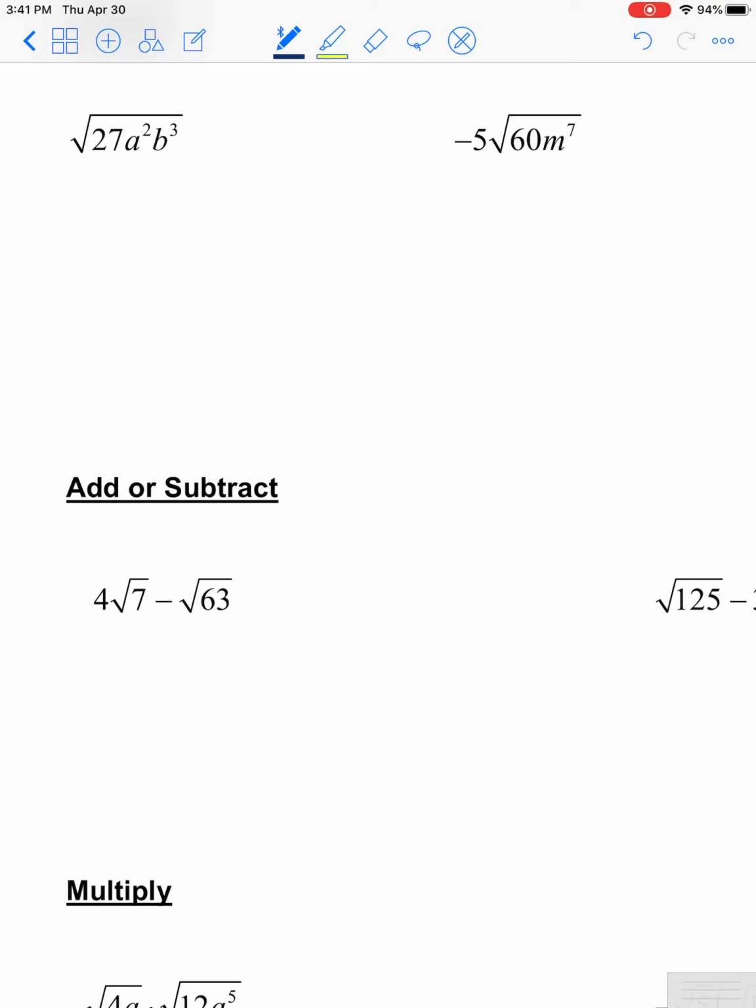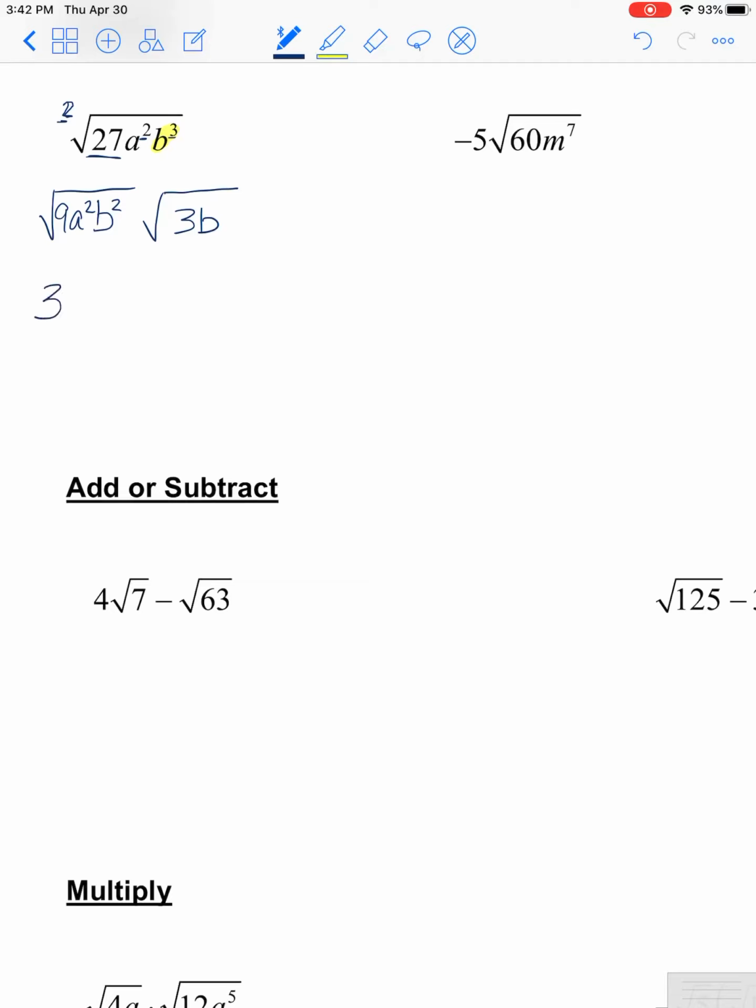Since we're not asked to add, subtract, multiply, or divide, it looks like we're just simplifying. What you're going to end up doing is splitting this radical up, because 27 isn't a perfect square. I can split that up into 9 and 3, 9 being the perfect square. Now, when you work with variables, you always have to ask yourself, what are you dividing by? Because this is just a regular radical, you're dividing by 2. Can you divide a squared by 2? Yes, so I'm going to bring that one here. B to the third is going to be the weird one. I cannot divide 3 by 2. However, I can split my b's up so that I can divide by 2 with one of them.